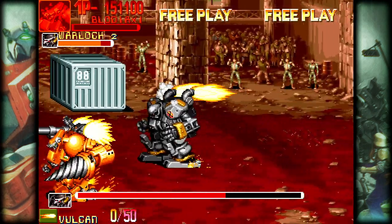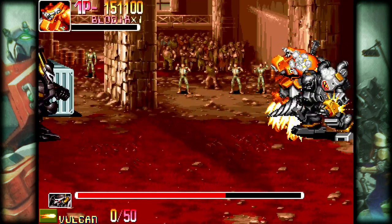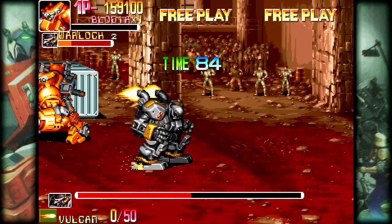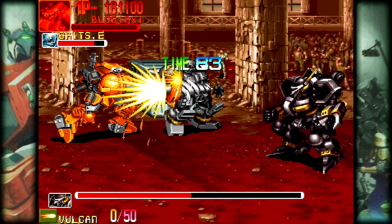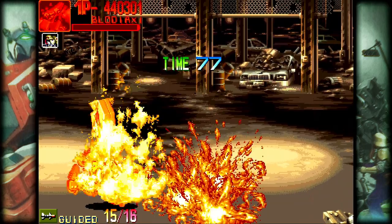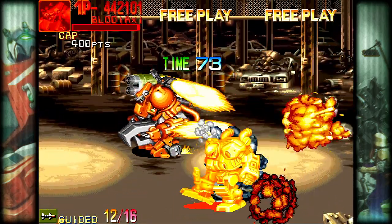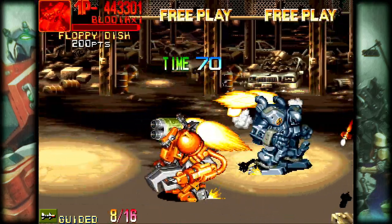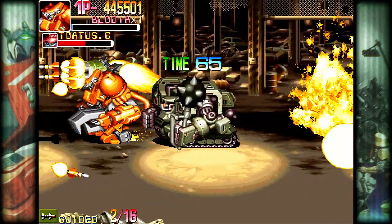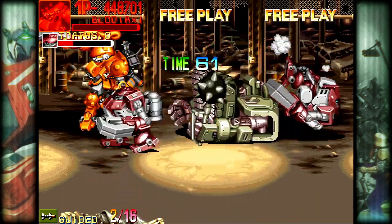It's a beat-em-up featuring giant mechs, and that alone would make it worth playing, but there are plenty of additional gameplay features to make it even better. You have a few different mechs to choose from, and they're all unique and fun to play as in their own way, but something especially cool is that as you destroy enemies, they leave parts behind that you can then pick up and add to your own mech, so you can have different arms that allow you to perform various melee attacks, like a giant claw or a drill that can wreak havoc on enemies.